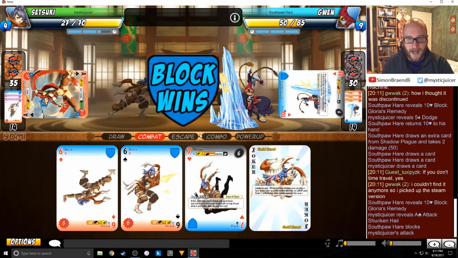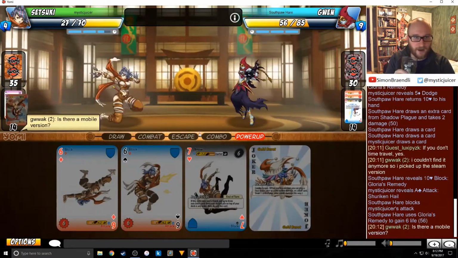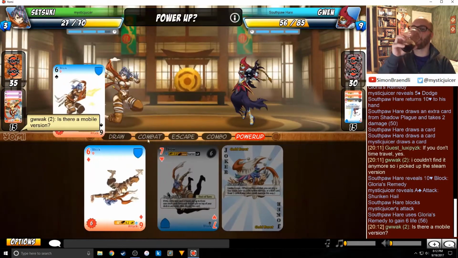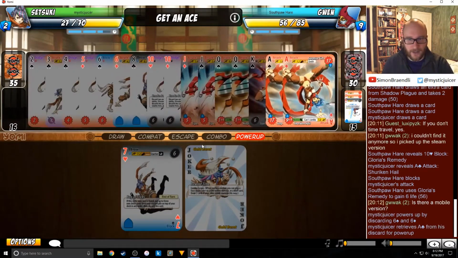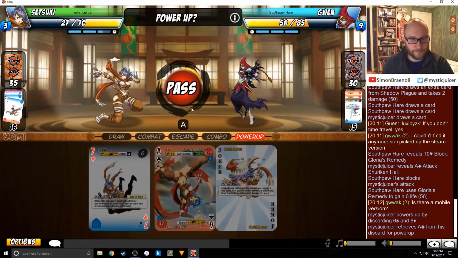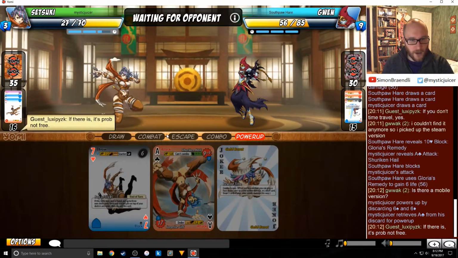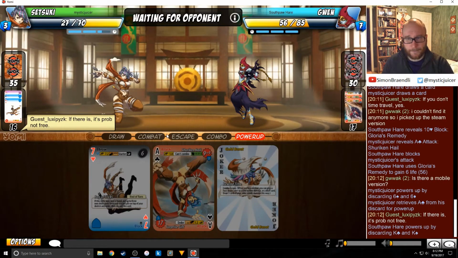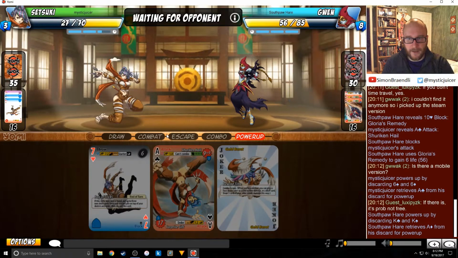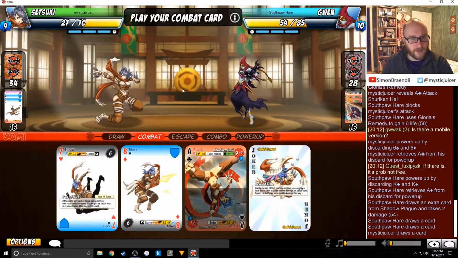Yep, so that is 18 points of healing for Southpaw Hare so far. Definitely not a great position to find ourselves in as Setsuki. Okay, so we've got 3 cards in hand. We have a known ace and 2 mystery cards from his point of view. Those powered up kings I would ordinarily be pretty happy to see, but at this point it's a little too late. Too little too late.